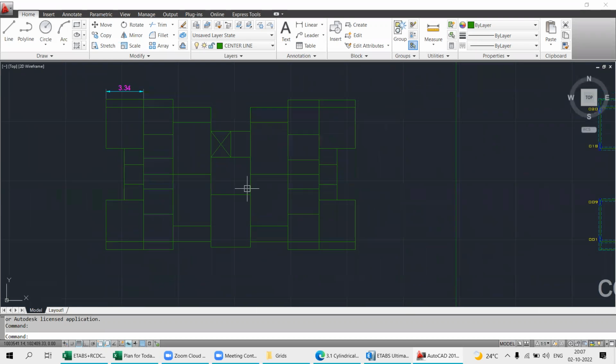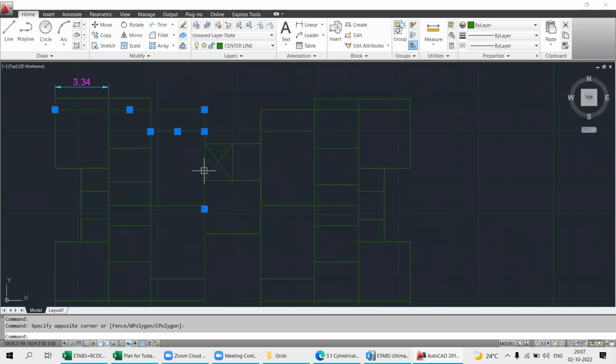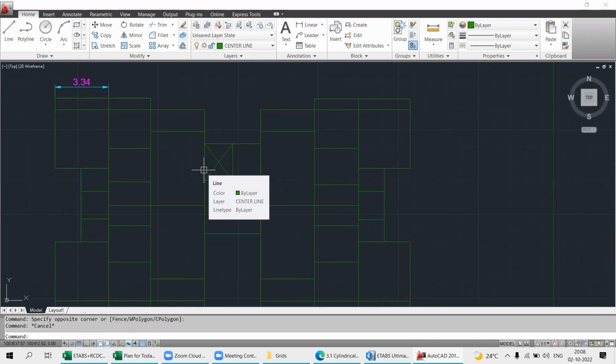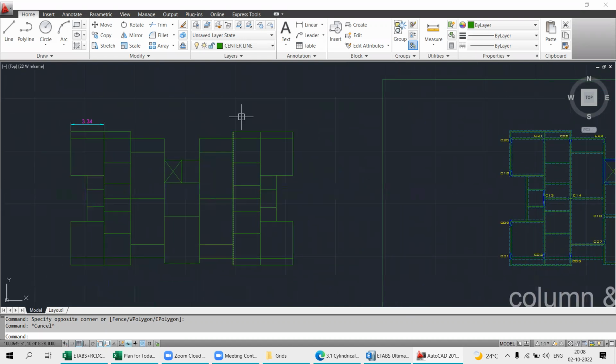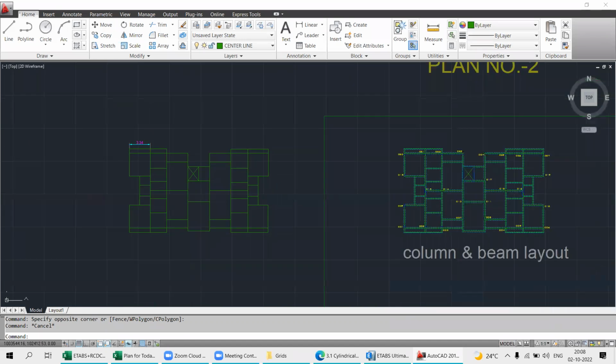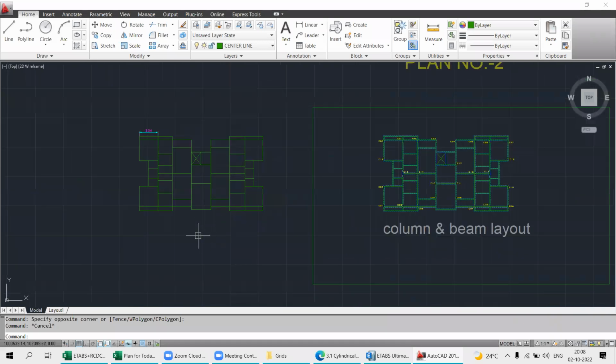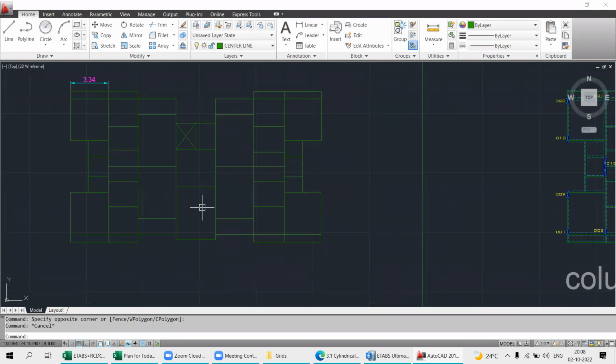So the very first thing you have to do is save this drawing, this center line, in a new file of the CAD, and that file you have to save in DXF file format. If you are going to save this AutoCAD file, what will the file format be? Can anyone tell me? DWG. DWG file format is there. But when you import that DWG file, it will not work. To import in ETABS software, you need to have .dxf file format.